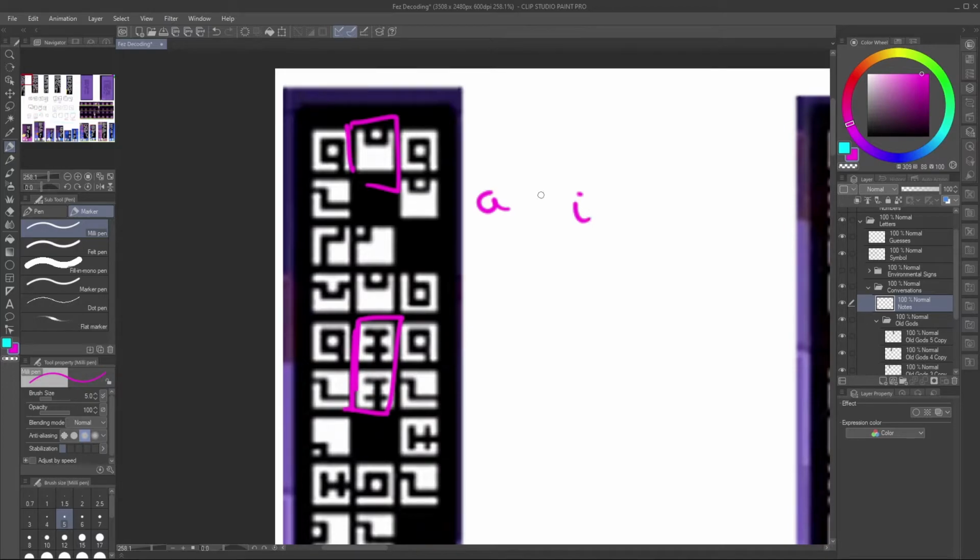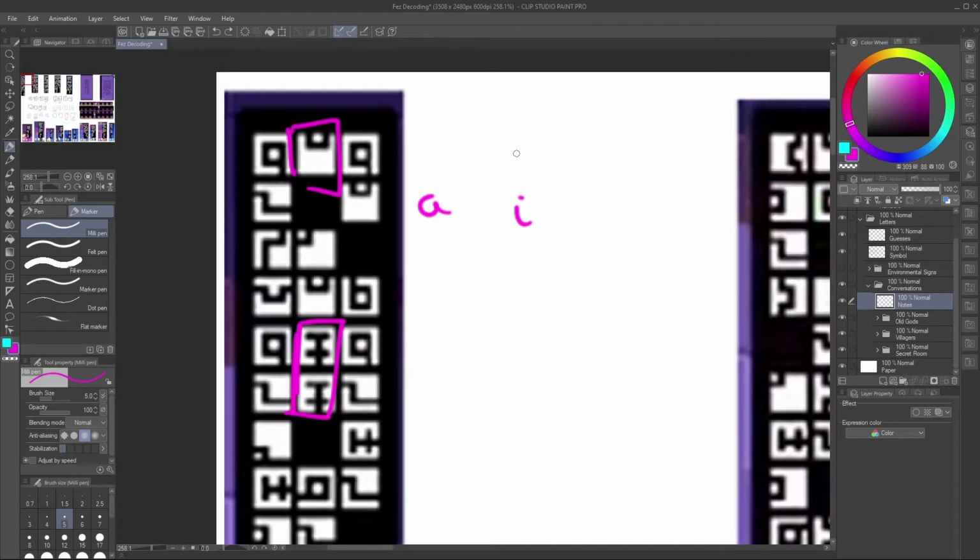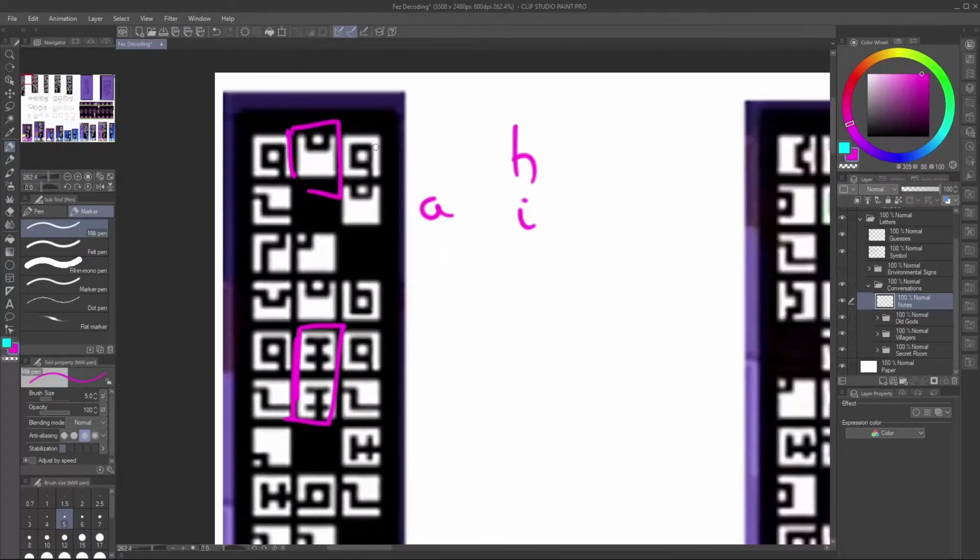What 2-letter words are there? Ba, ka, da, fa. Ga, ha, ja, ka, la, ma. Okay, well, if they start speaking in French, I guess it could be la. Na, pa, qua, ra, sa, ta, ya, va, wa. Okay. A, ba, bi, si, di, fi, gai, hi. Is this H? J, I, kai, lai, mai, nai, pai, quai, rai, sai, tai. So strangely enough, this could be hi. Maybe.